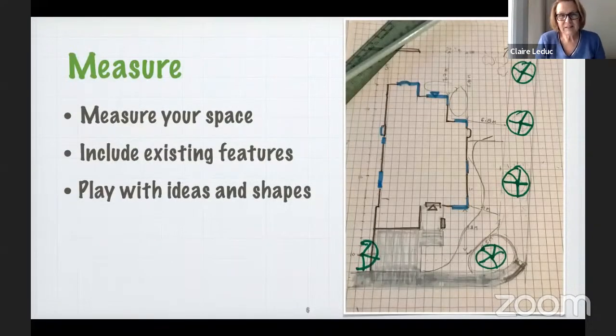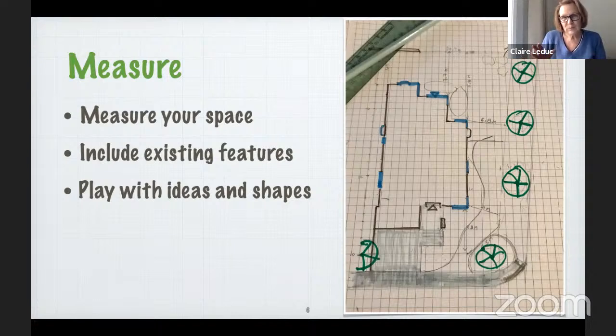Now, this may be the boring part of garden design. So I guess the first step is I encourage you to measure. Get out there and measure what you're about to renovate or the garden that you're about to design. It is surprising how, when you look at it, it's a bit like a bird's eye view. Maybe you'll use a drone and look at your garden from high. But if you don't have a drone, just take a measuring tape and look at it from up top. And it's surprising sometimes how you say, oh, I didn't realize that section was so small, or I didn't realize that was so small compared to the rest.